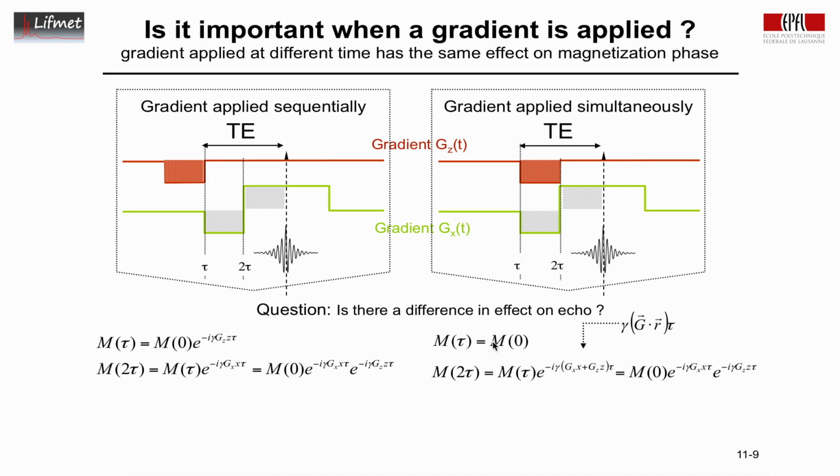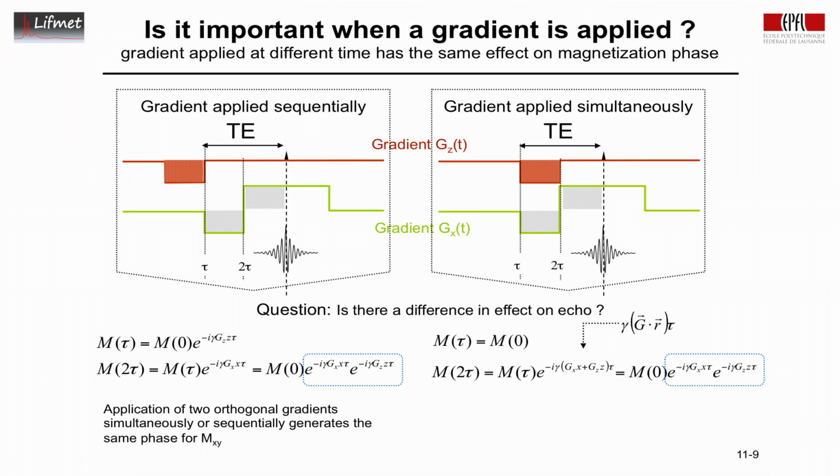So we can rewrite this now. M of tau is M0. We'll write these terms here and we'll split them according to x and z. And now what we will notice is this term here and this term here. Upon inspection, we notice that these two terms are identical. So the magnetization M of 0 in both cases is the same. We start out here. We don't know yet what's happening, so the magnetization at that point has to be the same.